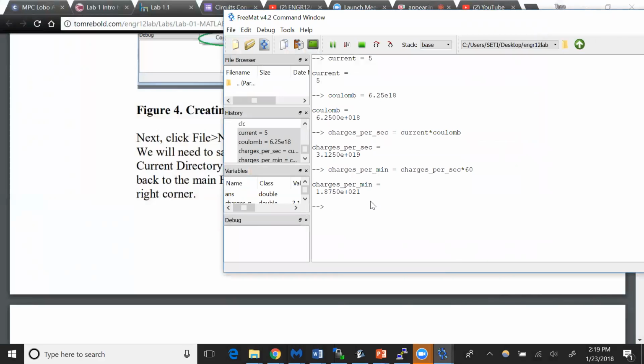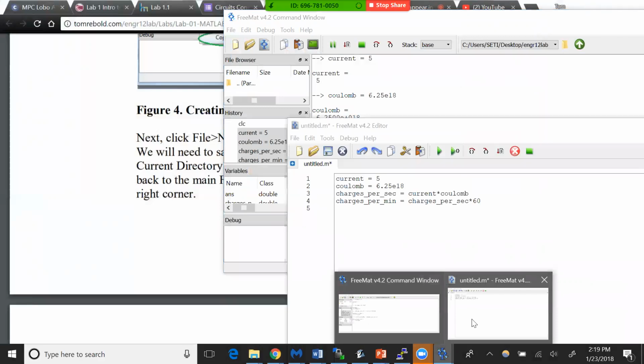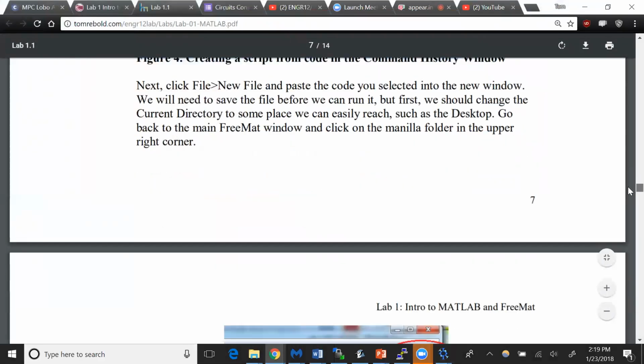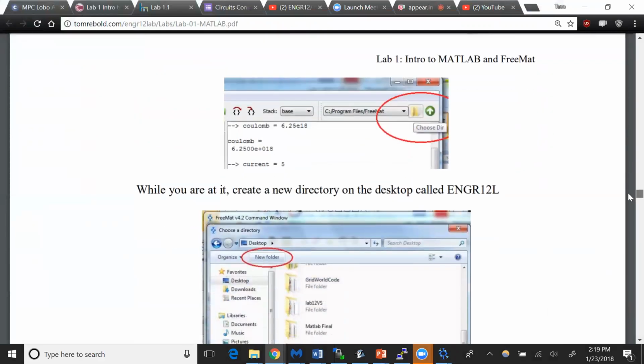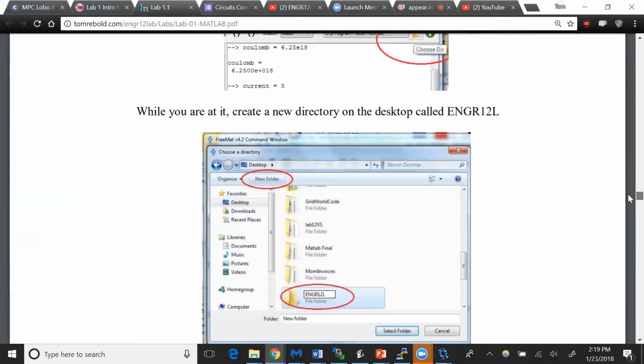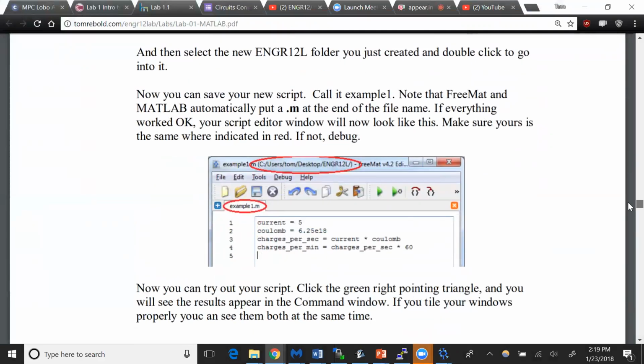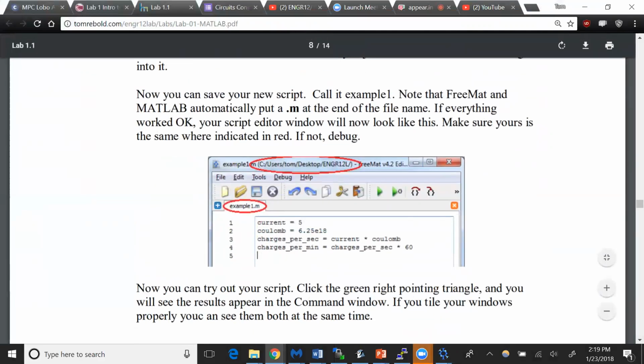Well, it didn't save anything yet. It just moved our file pointer so that we're actually pointing to a folder on our desktop. Now the file itself is still waiting for us to save that. And once we've pointed to the place that we want to save it, we can call it the script file example1.